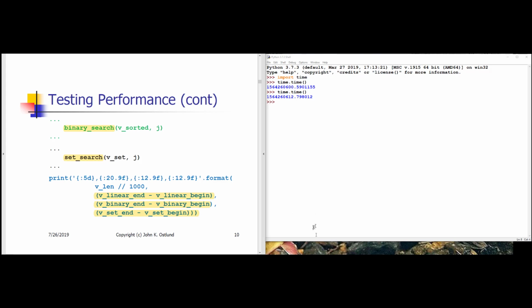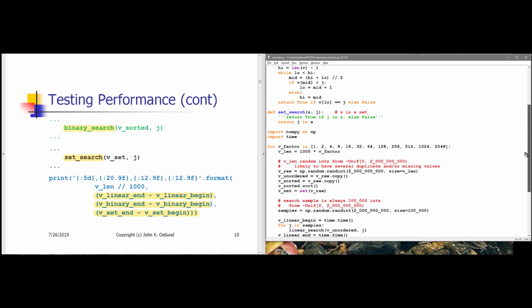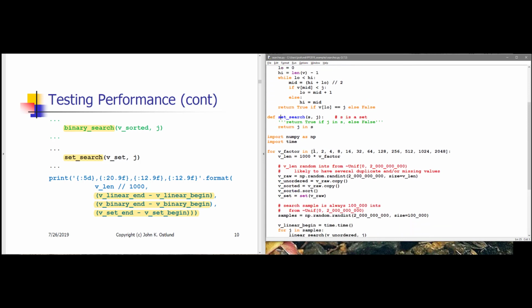Now, in fact, my searches code does this not only for a 1,000 item sequence, but then we double the number of values in the sequence until we actually get up to a little over 2 million values in the sequence.